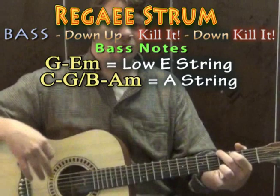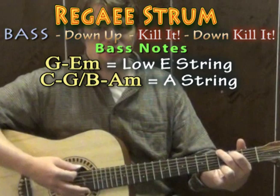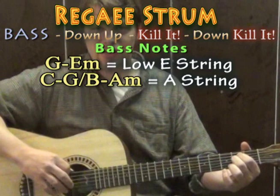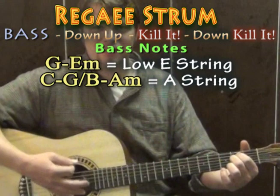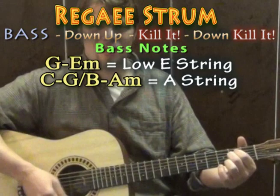Like on the G chord, your low E is the bass string. So you're doing low E, down, up, kill it, down. Low E, down, up, kill it, down. G with low E, down, up, kill it, down. The weird thing is, and actually let's try that whole pattern on the E minor too. If you're on the E minor, you're going to be doing that low E string for the bass, and then doing the down, up, down. Low E bass, down, down. E minor with low E bass, down, down. E minor with low E bass, down.